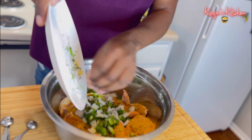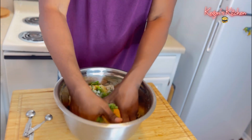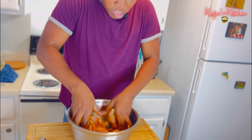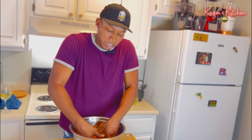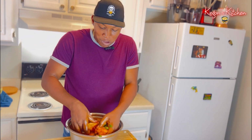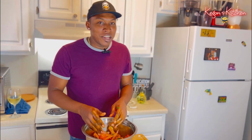Drop it in same way. And now, just mix it up. Massaging the seasoning. And guys, for the best results, you just want to marinate this overnight. 24 hours for the best results. Yeah, man. All right, guys. So for the best results, you just want to marinate your chicken overnight. That's going to give you the best result. The seasoning is going to soak in nice and proper, well marinated and ready to go.